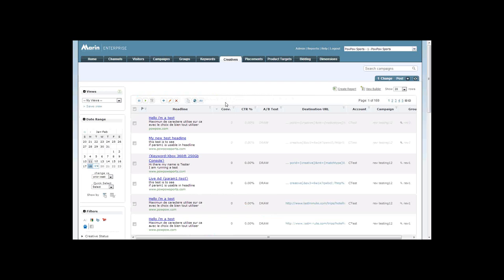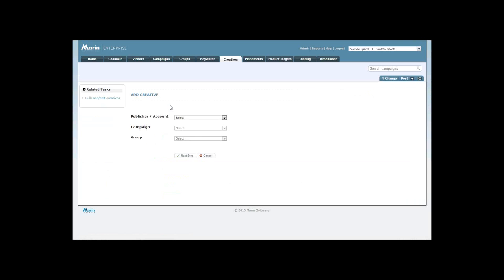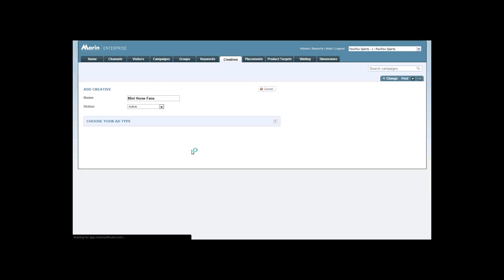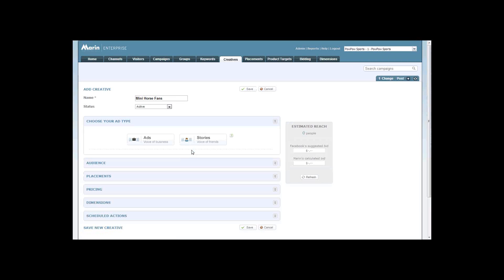To create a Facebook unpublished page post, you navigate to this portion of the app, select Create, and then you're going to select your Facebook account, Facebook campaign, name your ad, and press Next Step. For those of y'all unfamiliar with Facebook unpublished page posts, essentially it allows you to utilize the benefits of page posts without having to spam your existing user base. So marketers can create an ad or sponsored post that will not appear in existing subscribers' newsfeed, and instead it targets only potential subscribers. So again, keep in mind with the promoted page posts, they'll only appear on the right-hand side column and not on the newsfeed.